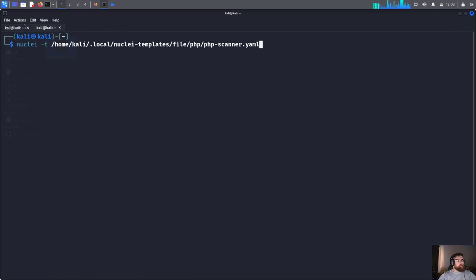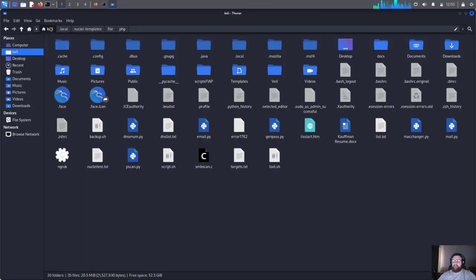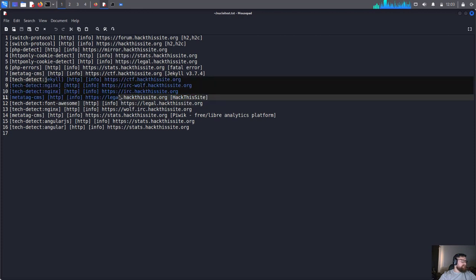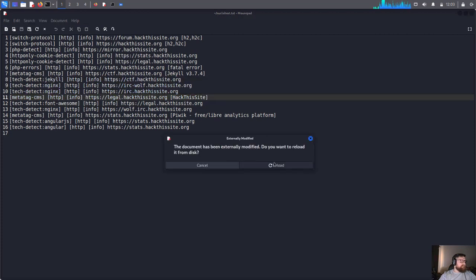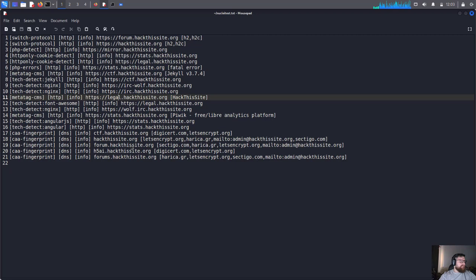Okay, let's go back to the other one, and then here we started having already some information. Let's go back here, nuclei test here, and we already have some things. Meta tags, we have tag detect Nginx. All right, certificate fingerprints.